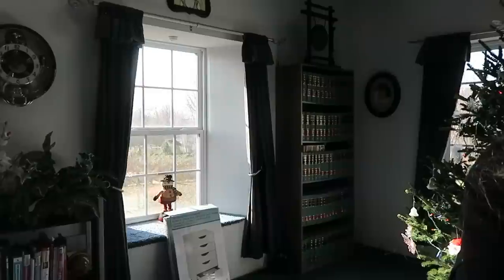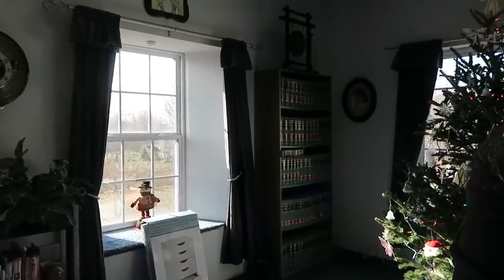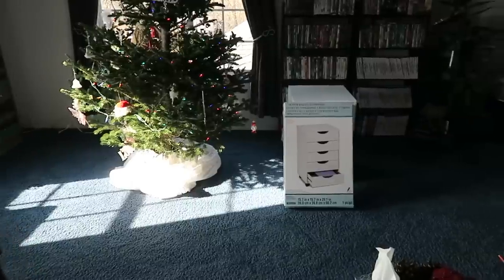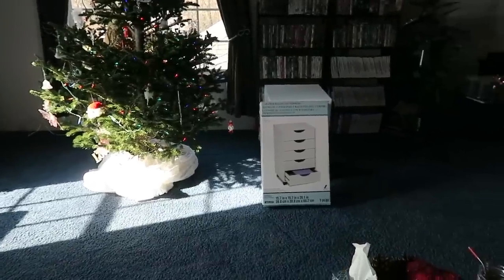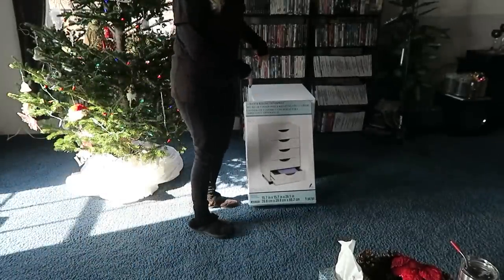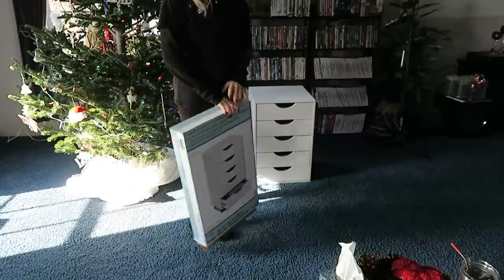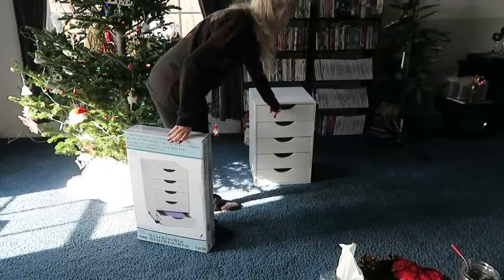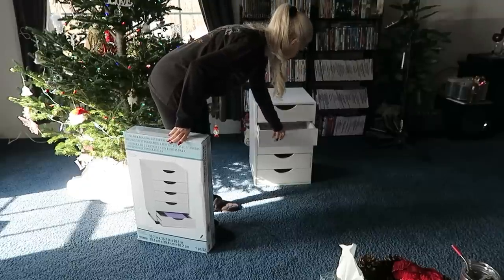Okay guys, now today we are going to put together that little dresser thing that I bought, and here's one over here that I already put together. There's the box of the one I put together last night. So we are going to be putting this together. This is the one I put together last night that I got at Michael's, and these are like Alex drawers.